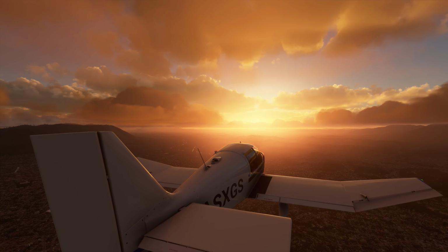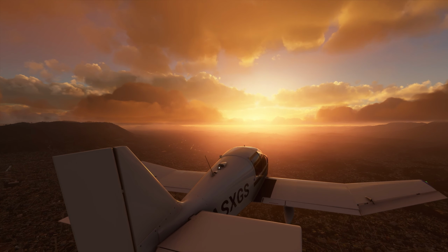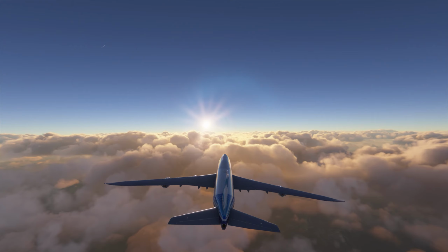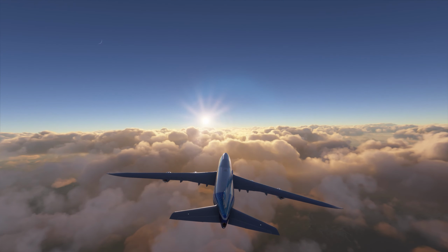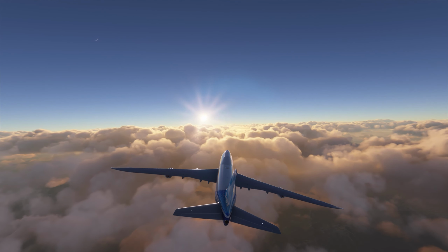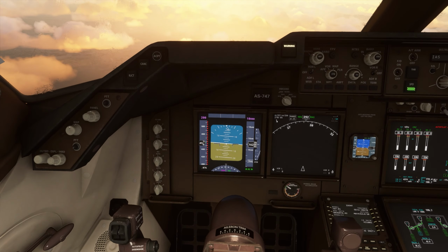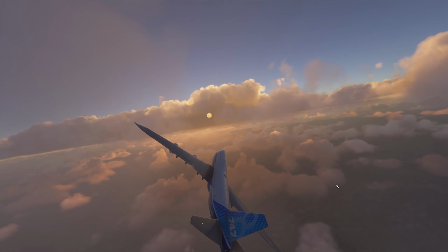How do I even talk about the graphics? They are just stunning. This moment here for me was just amazing, and I never felt so relaxed. Flying a Boeing 747 through the beautifully rendered clouds into a rising sun over the Forbidden City was just absolutely beautiful. I did this for at least half an hour and I didn't even realise how much time had actually passed.